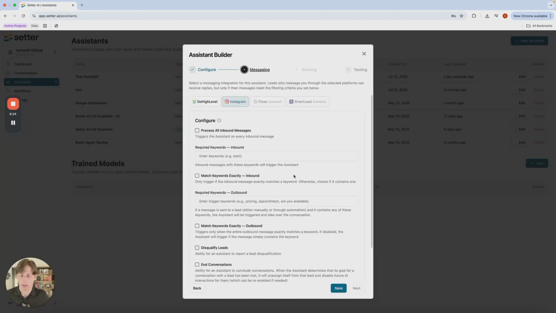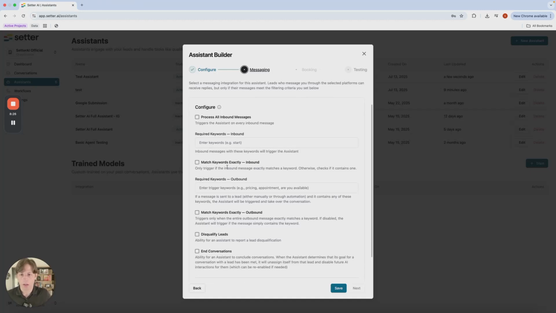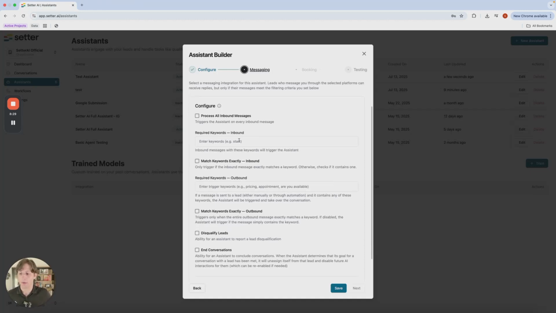And then it should bring you right back. You might have to log in, but it should bring you right back. This page is going to configure how it actually interacts with your account.